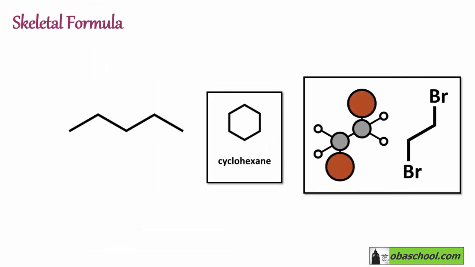In this molecule, we have 2 carbon atoms over here, and each one of them is bonded to a bromine atom. So this carbon atom is bonded to one bromine atom, and this one is bonded also to one bromine atom, and each carbon atom of them will be bonded also to 2 hydrogen atoms. So let's, for example, try to write the structural formula of this. It will be CH2Br, CH2Br.